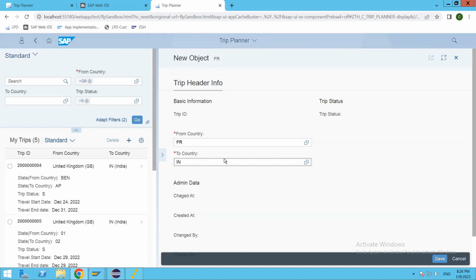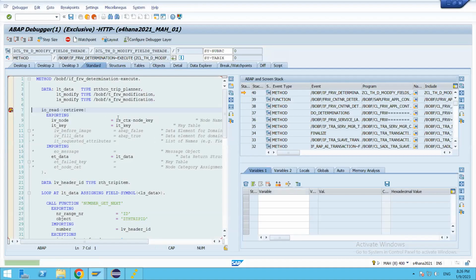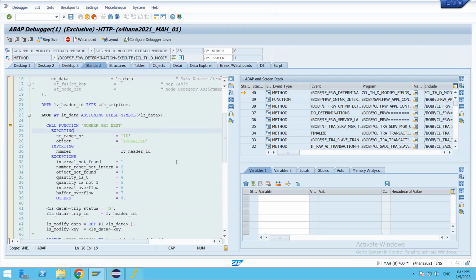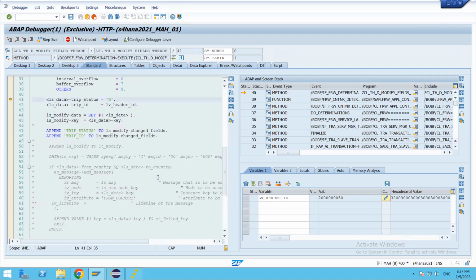And here, okay, and it's going to generate the number. That's all fine.